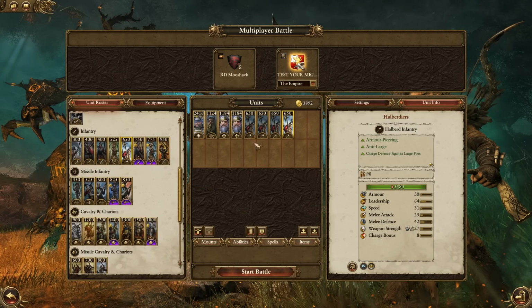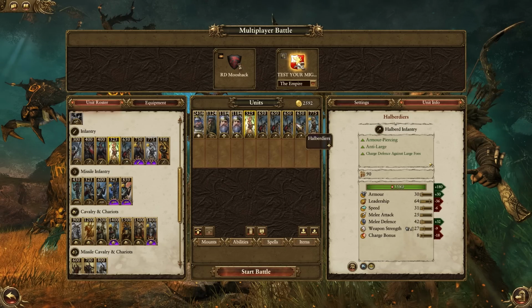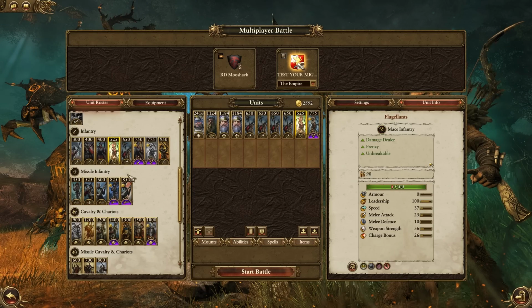So we're going to get some halberds for our front line. Pretty good choice. Anti-large, armor piercing. They can deal with most threats that the Vampire Counts can throw your way. Then we're also going to get the Flagellants and the Tattersouls over here, just to help deal with zombies and lightly armored units. And they do trade okay with Cryptors, actually.